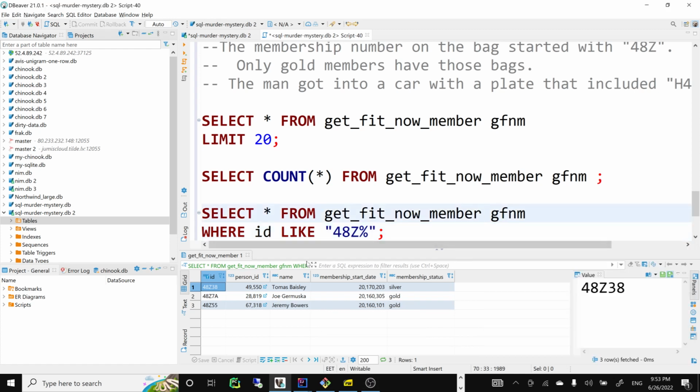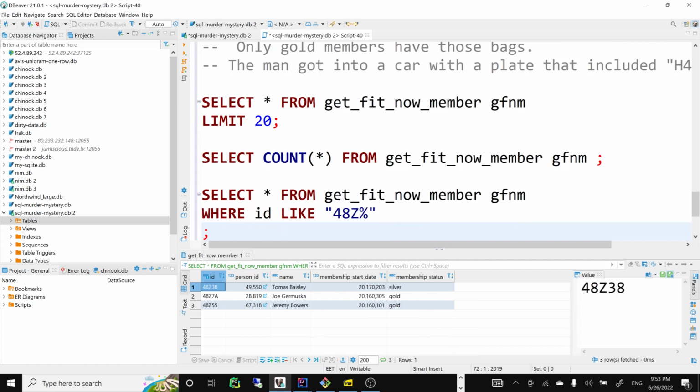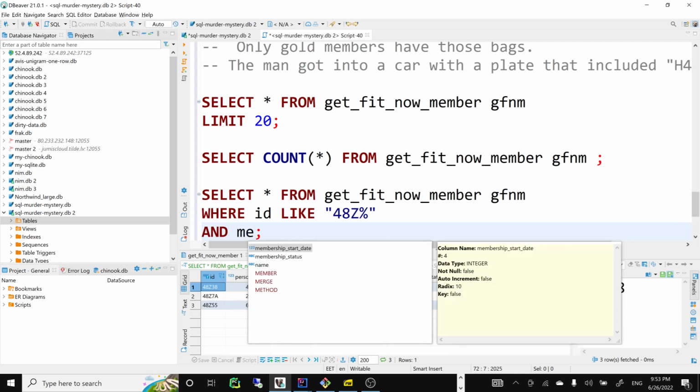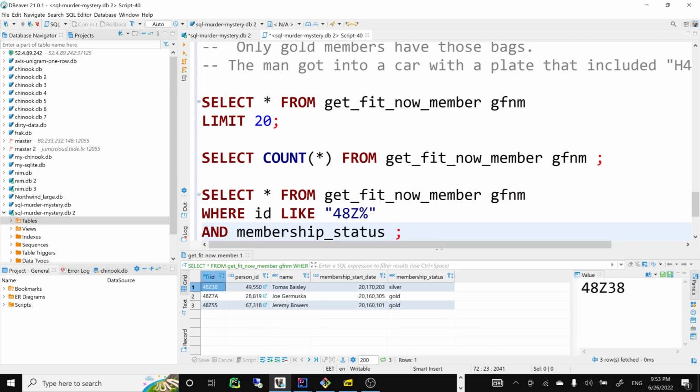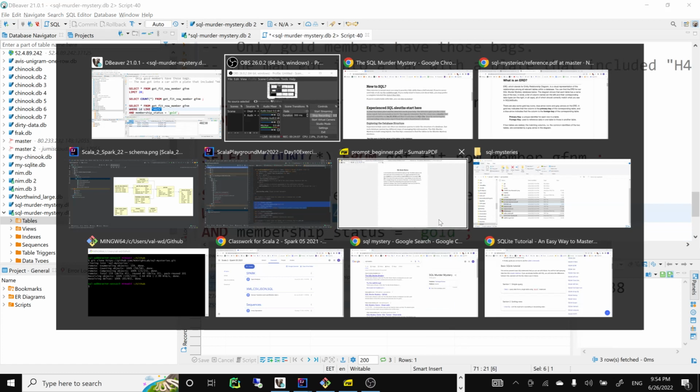So what can we do more? We could, of course, add the membership status. Maybe this person used to be a gold member. We don't know. This actually might be a possibility, but let's do gold, right? And again, when to use double quotes and single quotes in SQLite.